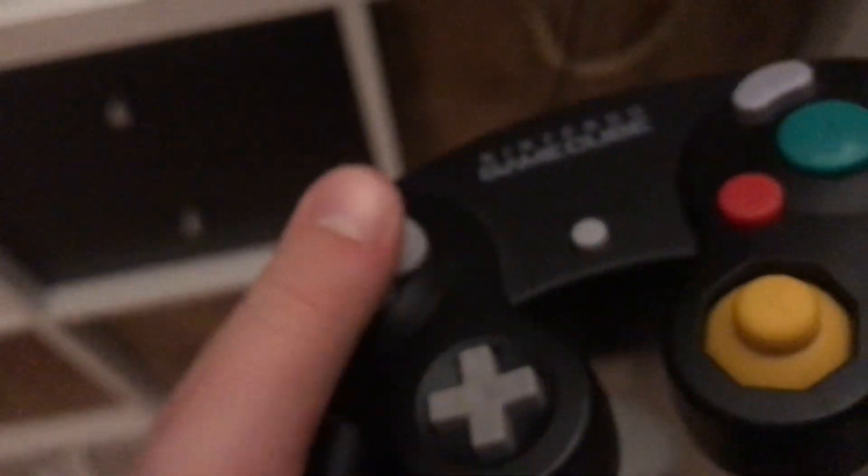After that, of course, we have the GameCube, which has two joysticks. Both of them are really good. The main one is made of rubber and it's really comfy — I think this is one of the most comfortable controllers ever. The regular joystick, rubber, is super nice. The C-stick, even though it's kind of plastic — well, pretty much rubber, most of it — I like it being small, and I think that's actually good.